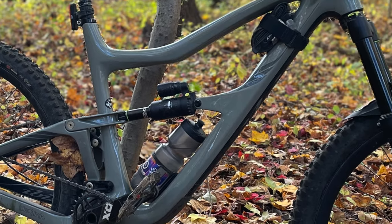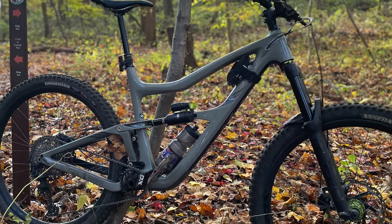Quick explanation intro: you probably saw my Transition Sentinel review video a couple of weeks ago. That bike had a DB Inline coil shock and it just felt so good on the trail — made a real difference compared to what I've experienced. I've got the DVO Topaz air shock on the Ripmo V2, had it for over a year, and never been able to get it quite dialed in. After feeling that coil shock I did some research, talked to local buddies that ride a V2 with a coil, and they ended up recommending the Cane Creek DB Inline.